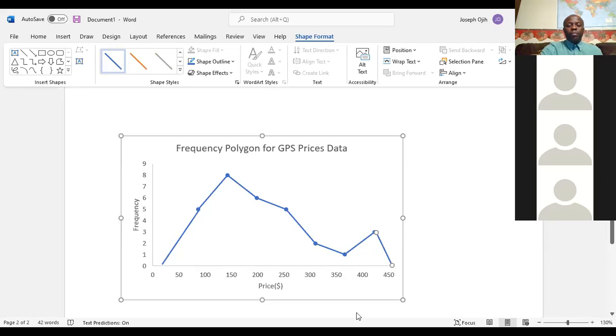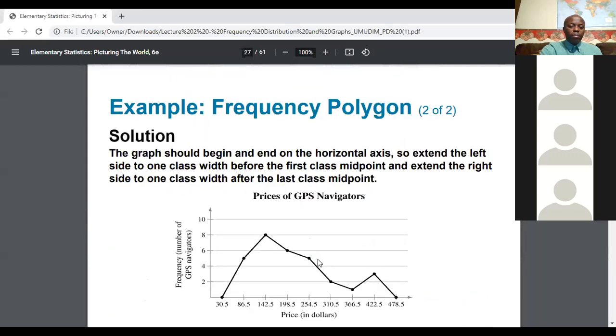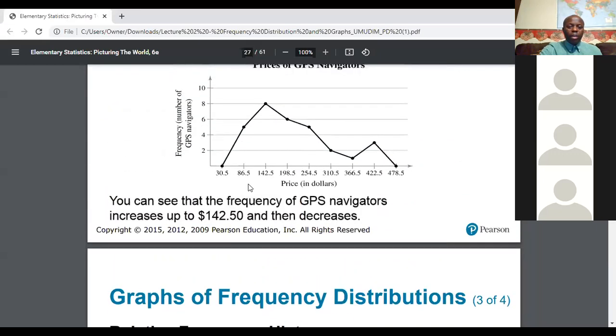And you can even see it from this work, what I have here. You can see the one I drew. You see, it goes all the way and then closes at 30.5. You can see it. The same thing with what I have.